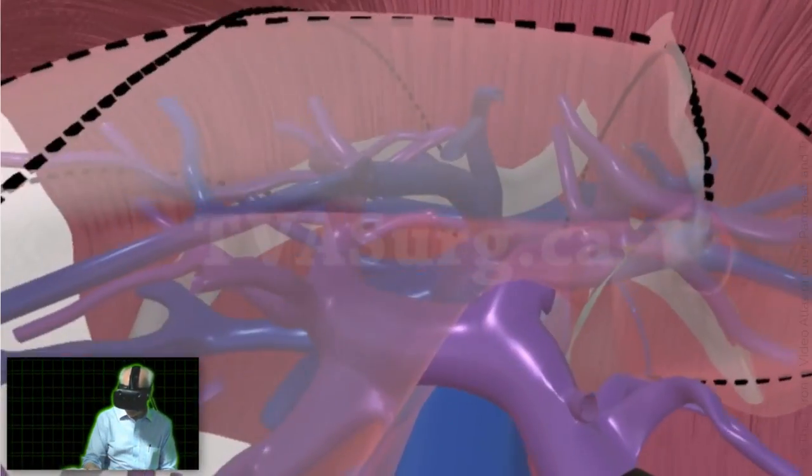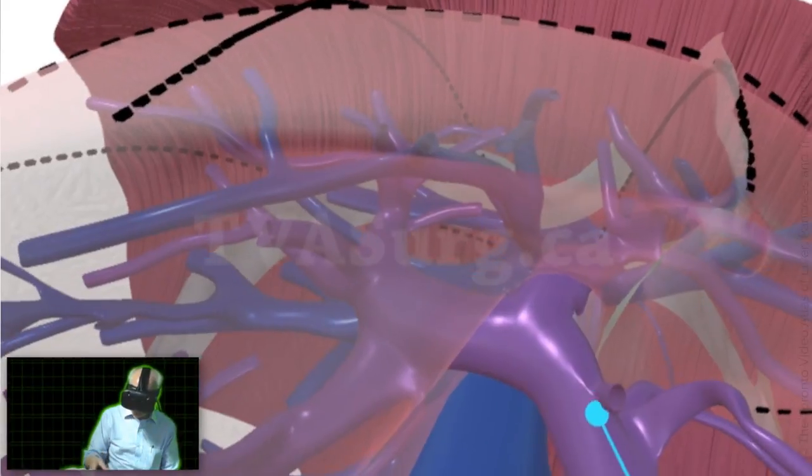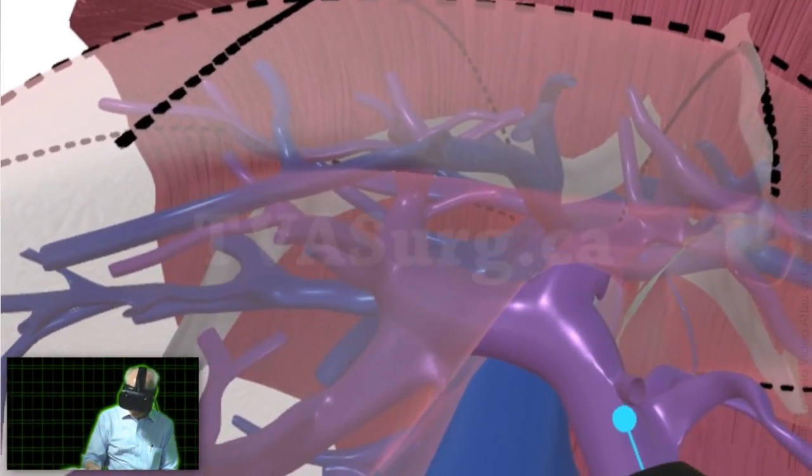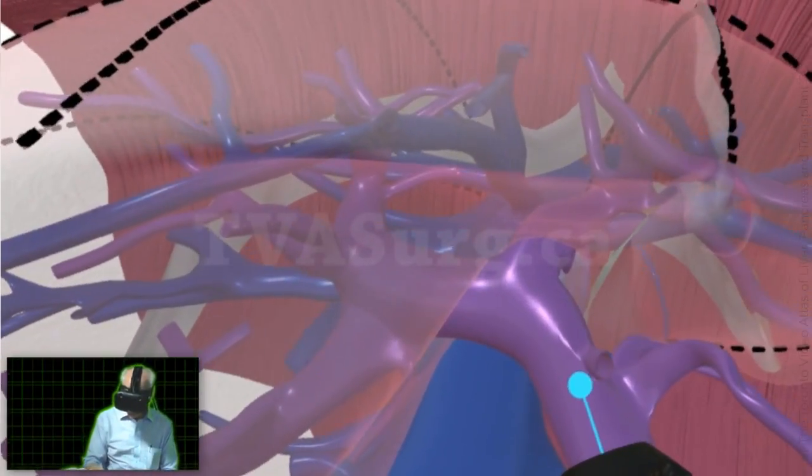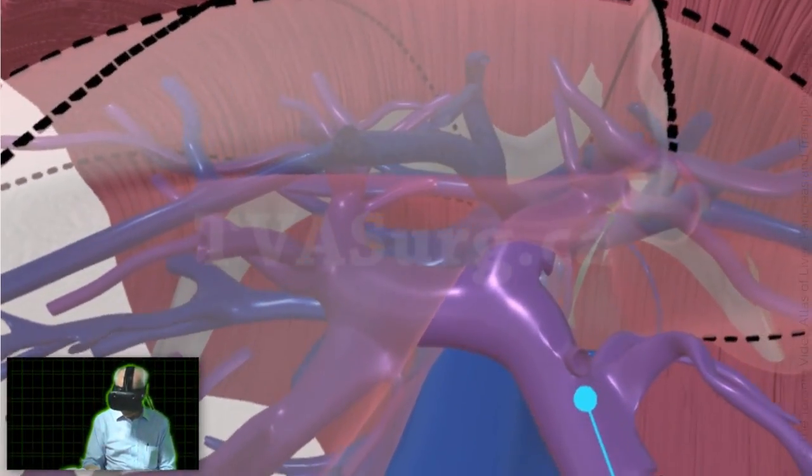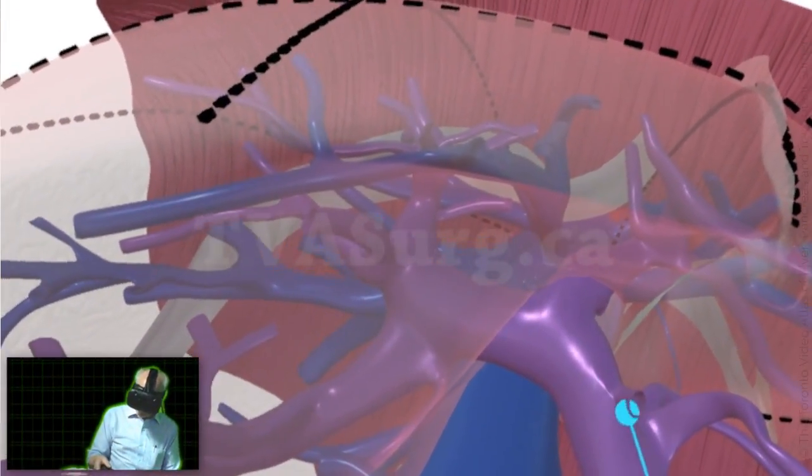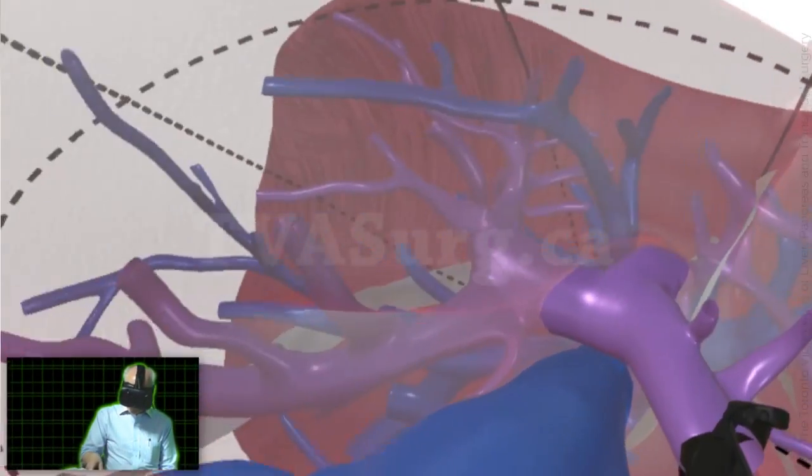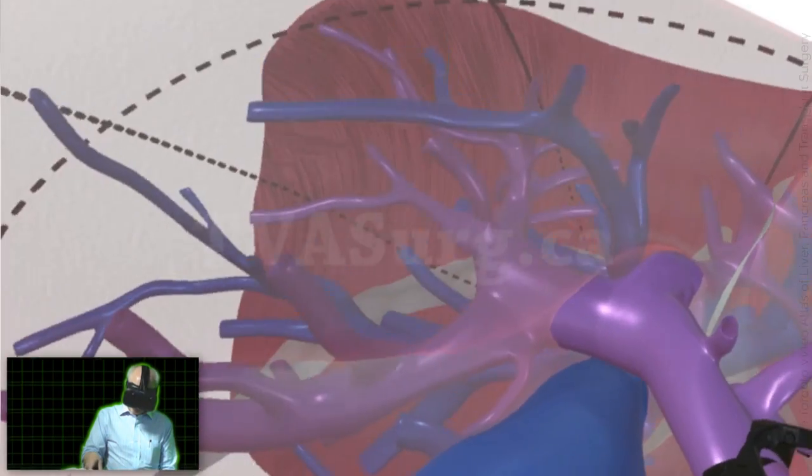But in patients with portal hypertension, this can become a really significant vein. So, particularly during transplant dissection, you'll often find this vein feeding many of the collaterals in the porta, the so-called cavernous transformation in patients who get portal vein thrombosis. So, be cognizant of this vein. It doesn't have a name yet, so maybe some fellow will get named after them if they injure it frequently enough.